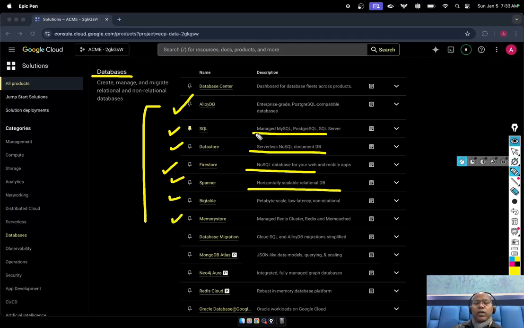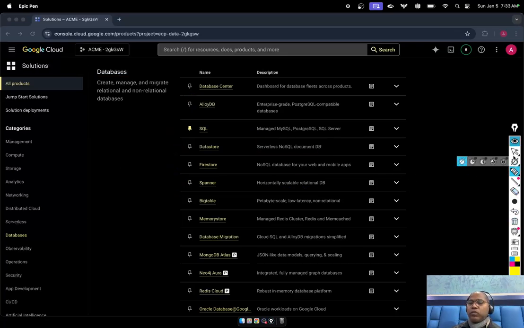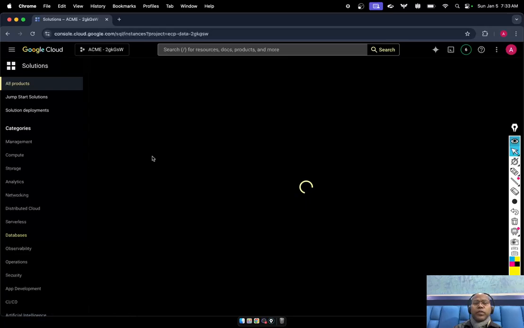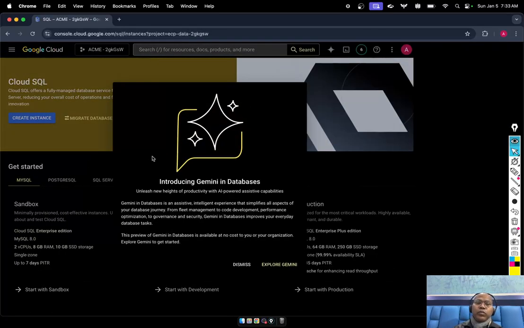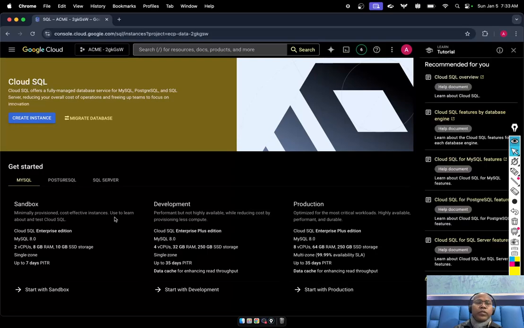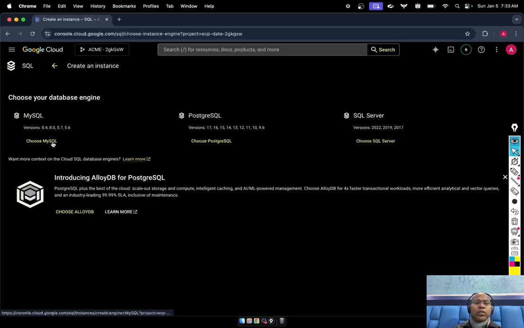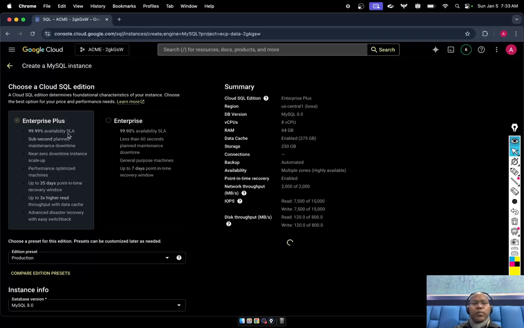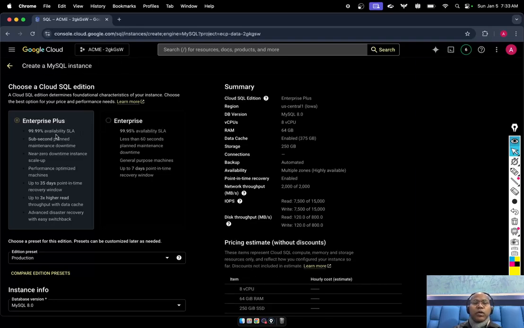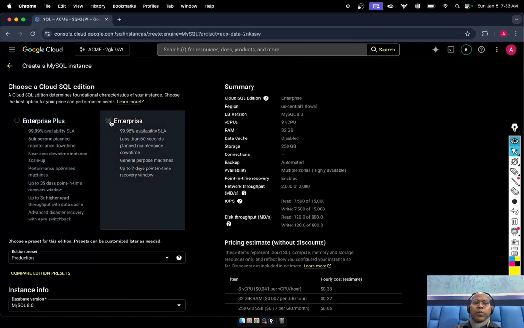And now here in the cloud console, you can go create database and even check. So if you want, let's say SQL, just click here, and now you have the option to select which database you want to create. Just go create instances, create table. You'll notice they support MySQL, Postgres, and SQL Server. Just choose, I want a MySQL database. Just choose them, and again these are the support service level SLA. You can go Enterprise or Enterprise Plus, different.